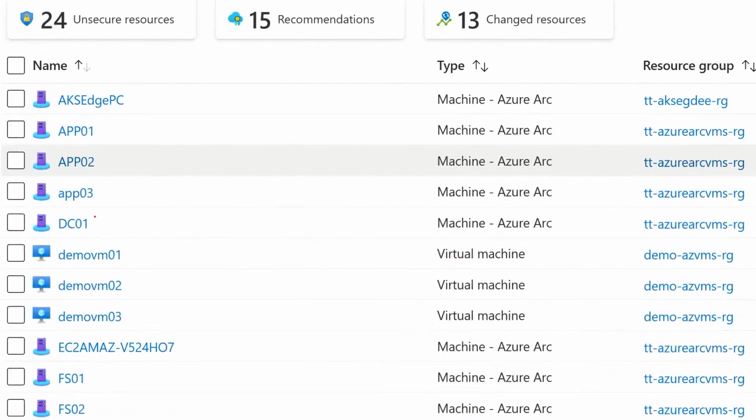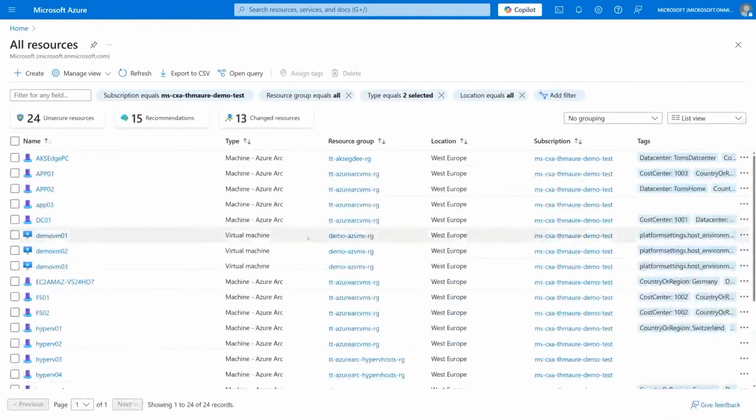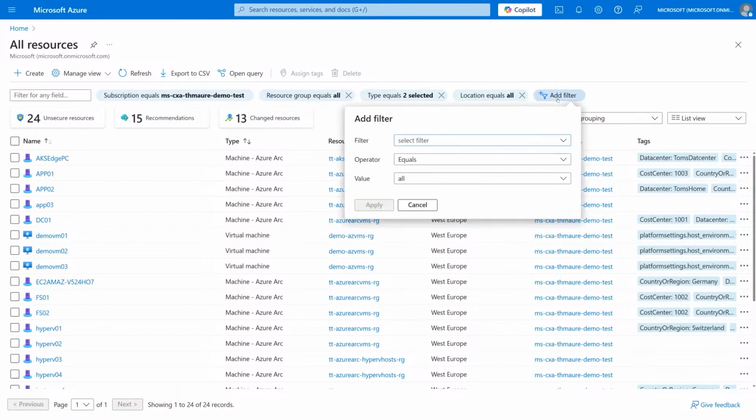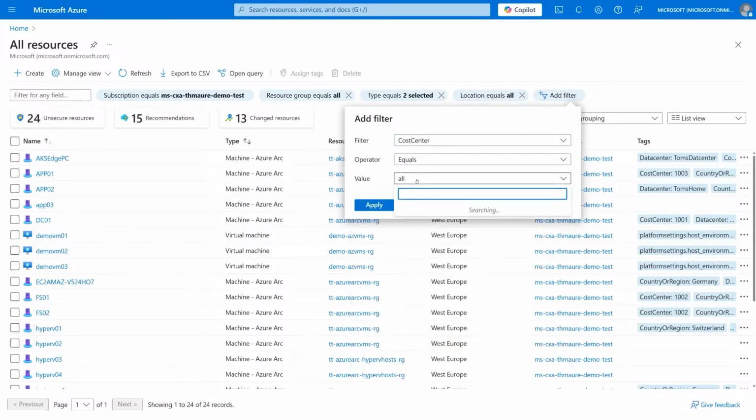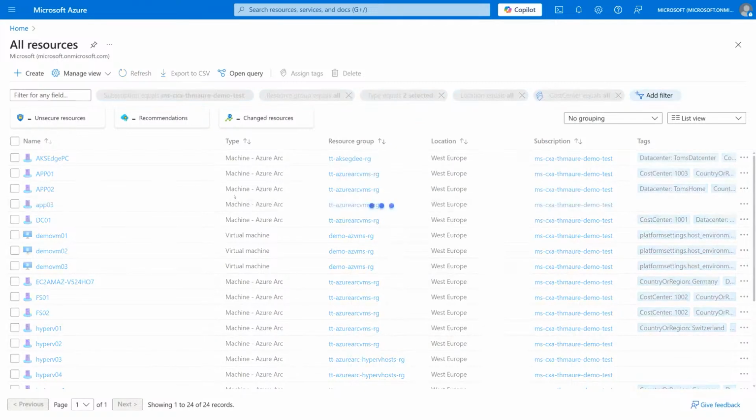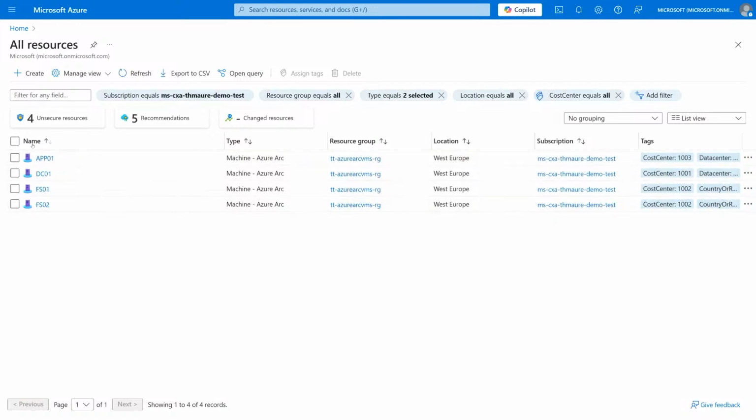You can see right now the blue ones are my Azure virtual machines, and the purple ones are my Arc-enabled servers. So you can see I have virtual machines here, as well as my Arc machines. And you can see that both look exactly the same. They look like Azure resources. They're part of a resource group, they're part of a subscription, and I can use tagging for both of these. So for example, if I now want to see just all servers from a specific cost center, I can go in here and select those servers. Now I can sort them out, and they're part of the resource manager.